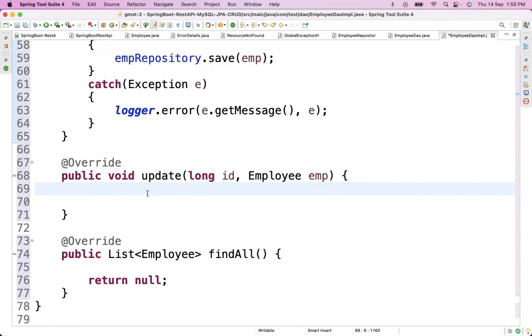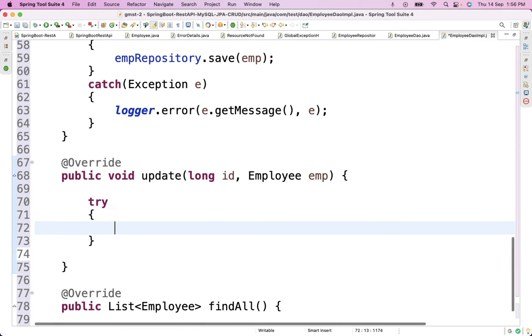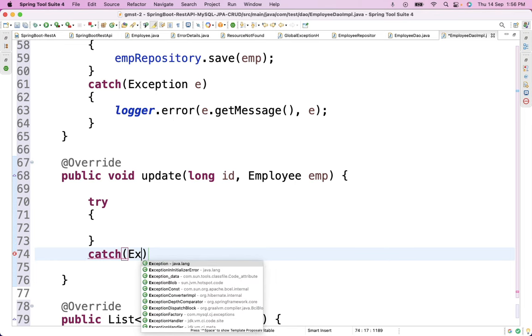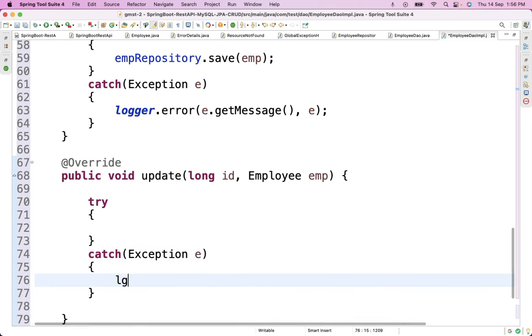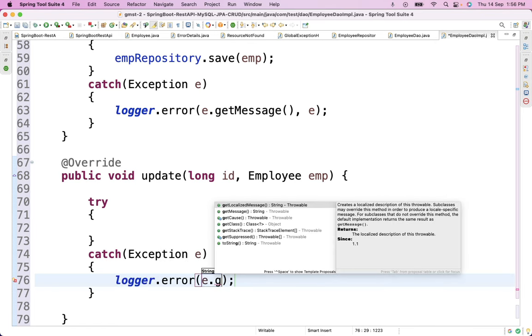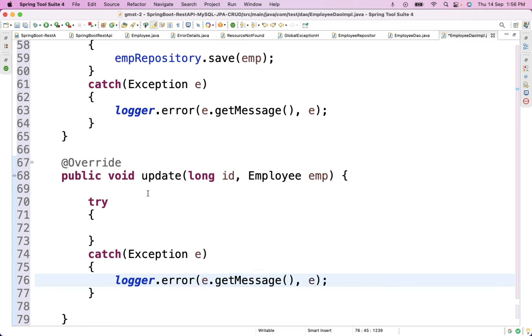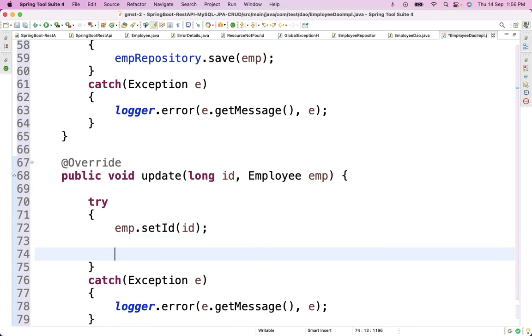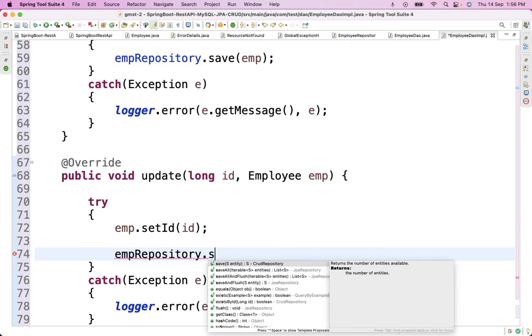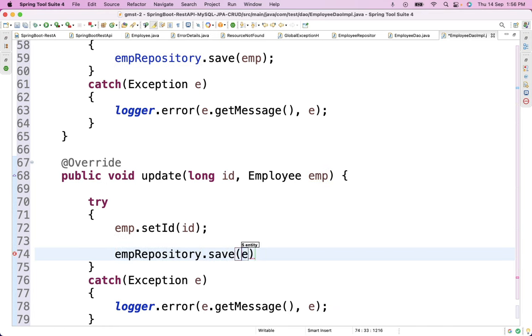Next, update method. So we need the update operation. Catch exception, logger dot error, e dot getMessage method. Inside the try block, emp dot setId and empRepository dot save method, and pass the emp object.